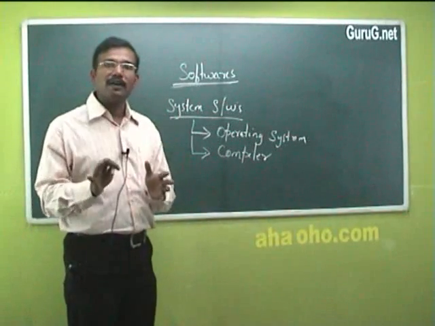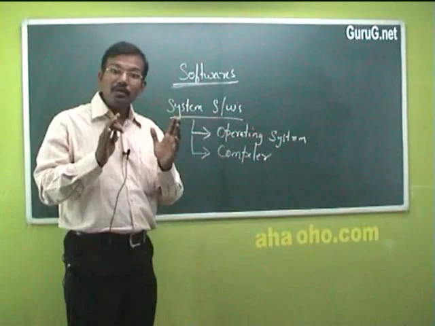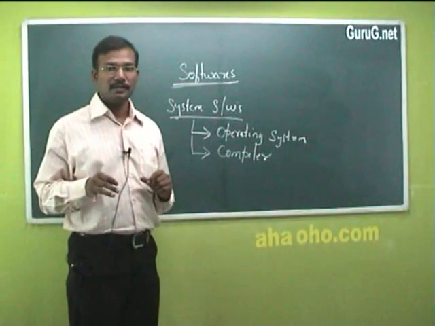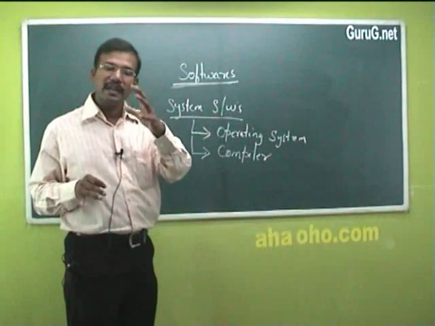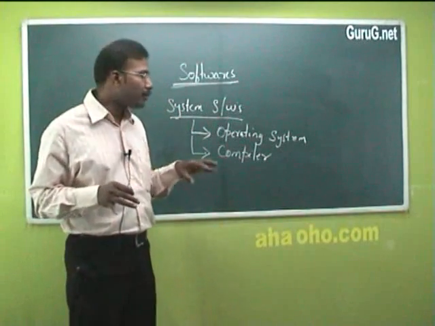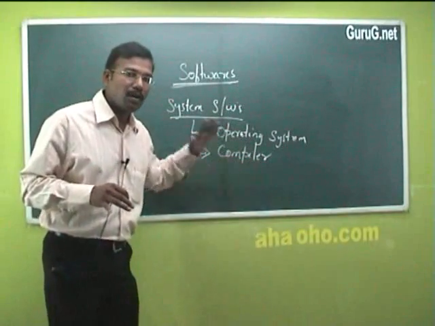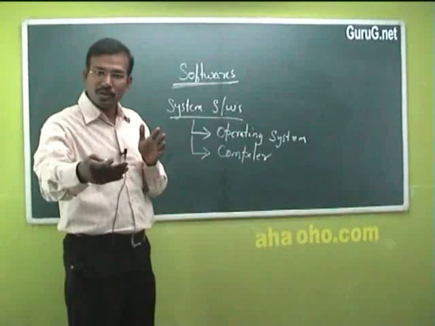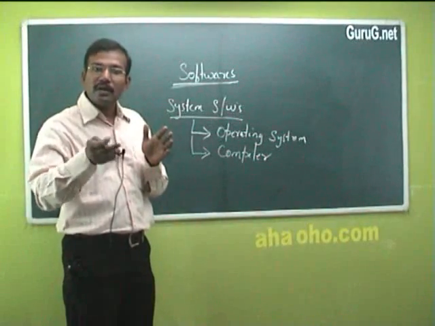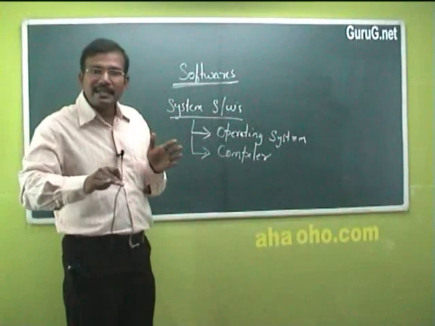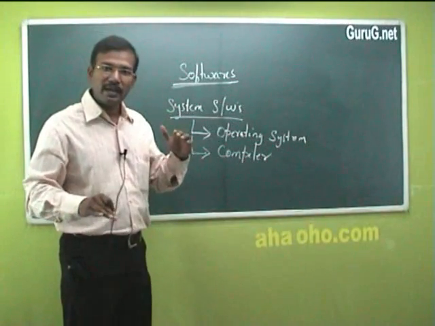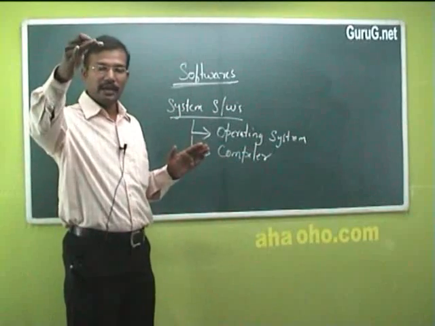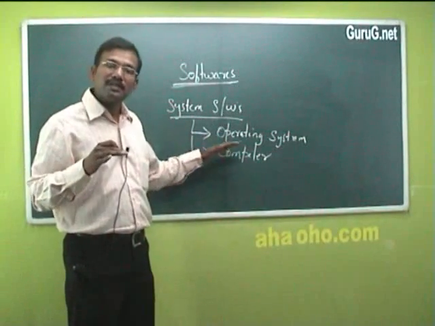And there is one more converter which is called the assembler. It will give us an assembly code, that is, it will be in mnemonics. So depending upon the situation, we can select the appropriate converter to perform the operation. And why is it called system software? Because it converts the source code into machine understandable form. It is mainly developed for the system, not for the end user. So it is called system software.